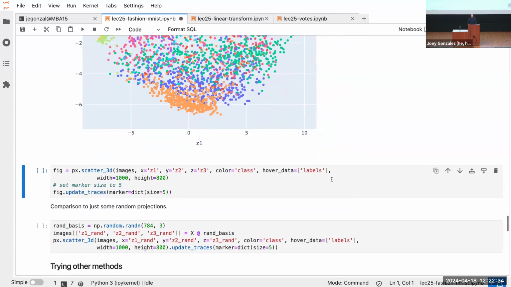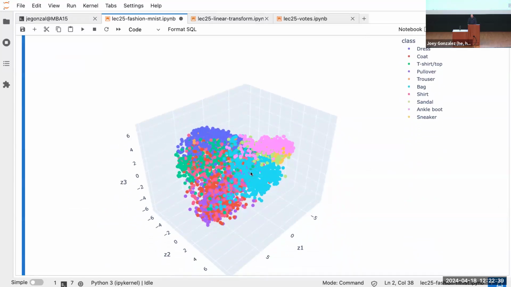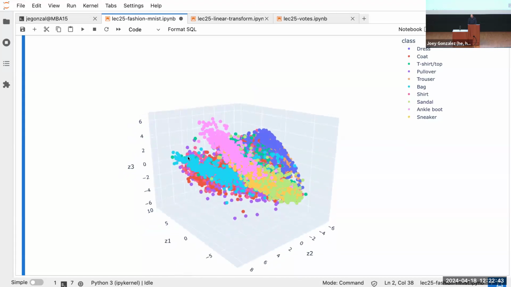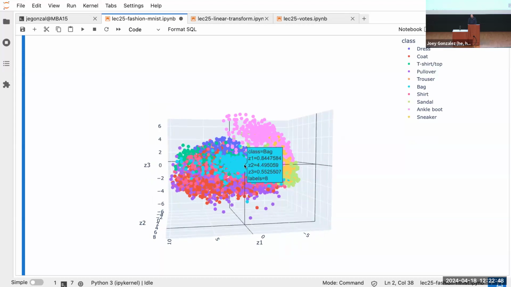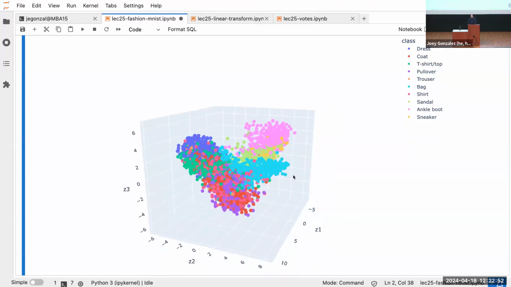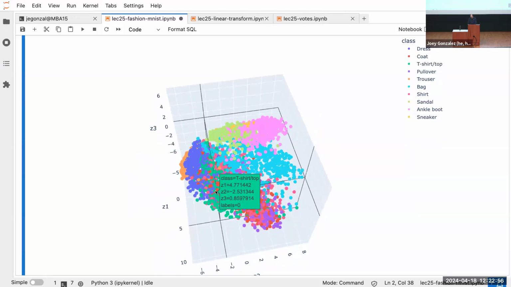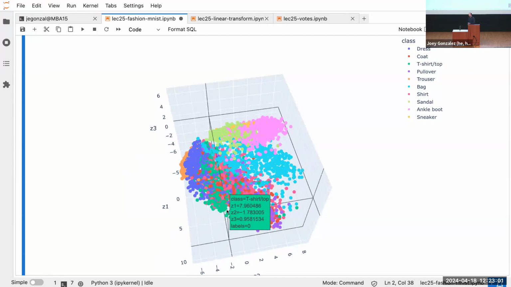Why stop there? We have 3 dimensions. You can look at it in 3 dimensions, see what this looks like. So we start to see in 3 dimensions even more structure. There's this pile of, what is this pink stuff? Ankle boots over here, right? And then there's this pile of bag stuff here, right? That's pretty organized. And then there's this mess over here of all this stuff that was just hard to separate. Coats, t-shirts, dresses, pretty similar, right? So we did find interesting structure in this data.